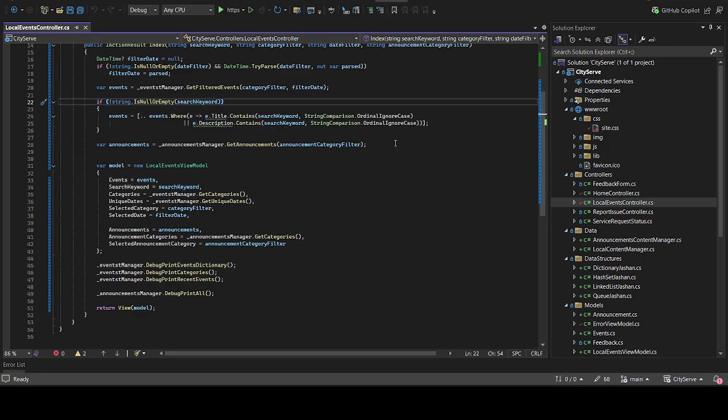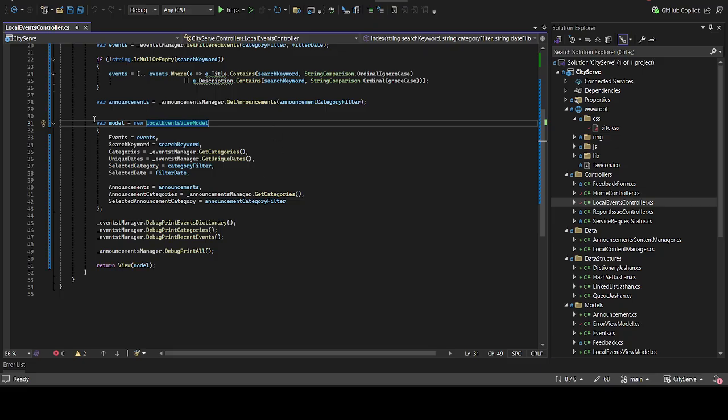And then similarly over here, it just retrieves that filtered data. Then over here, I have a local events. So it gets the model, which basically contains the filtered events and announcements, the search keywords, the selected filters, and the categories and unique dates.